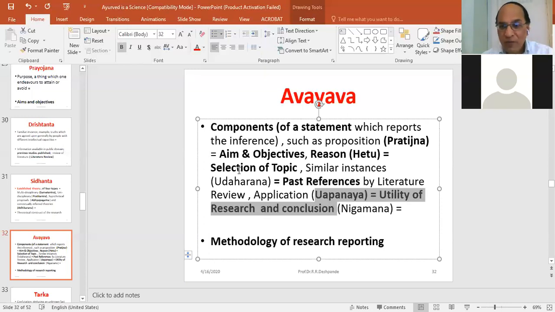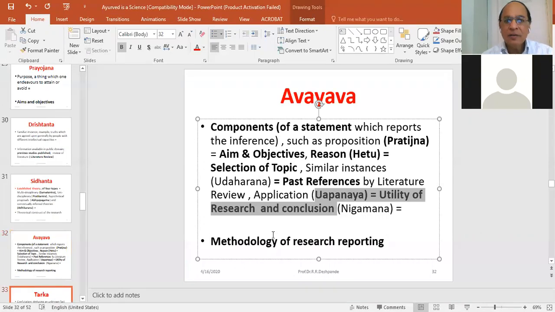I'm sorry, I'm not going fast because it may take one more lecture. I don't mind, but we will understand each and every word, because this is the terminology mentioned in Ayurveda. So we must understand the meaning of each word. Avayava is a part of our synopsis, different sections of our dissertation. That is nothing but your index. Whatever index you have: first is the title, aims and objectives, materials and methods, observation, discussion, conclusion. These are all called the Avayava in Ayurveda.